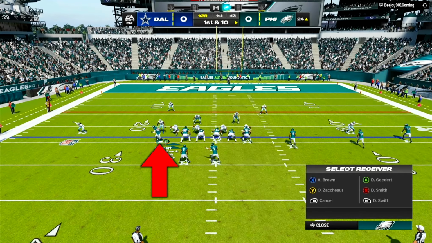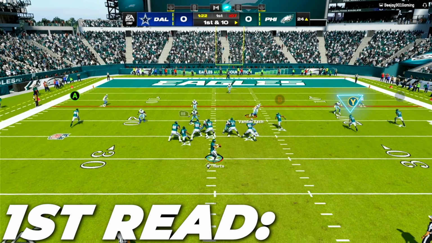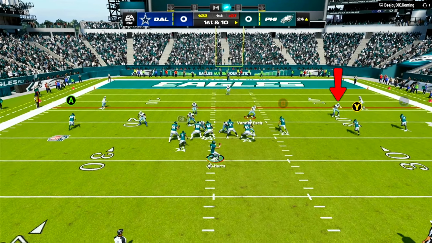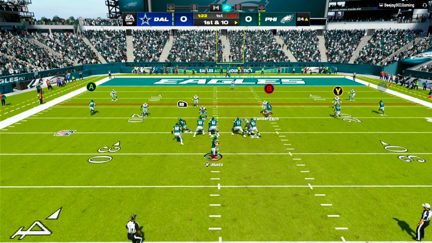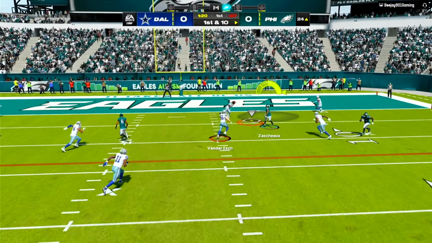On the left side, motion the tight end out wide and put him on a streak. Then put the running back on an out route. Your first read after the snap is the vertical by the middle receiver. If there is a defender lined up over the receiver, wait until the receiver passes him. Then you can throw the ball in an open window for an easy dot.